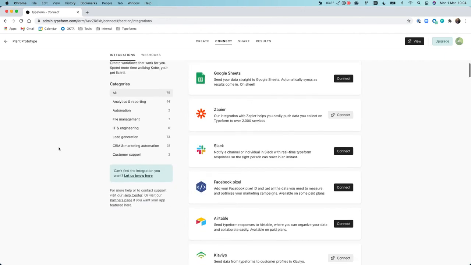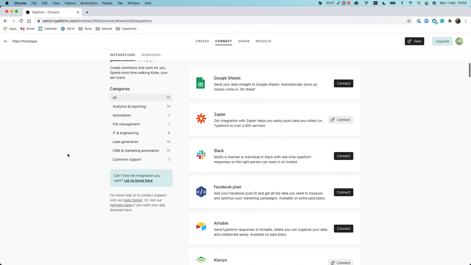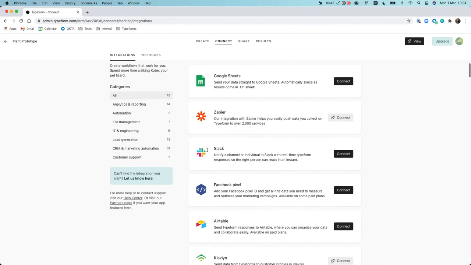If you don't see your integration, it's not an issue with quite a few of our advanced third-party apps that you can send your data over to thousands of other applications. So that's Zapier, Automate IO, as well as Integromat. If you do want us to have a native integration and you don't see it here, please let us know.